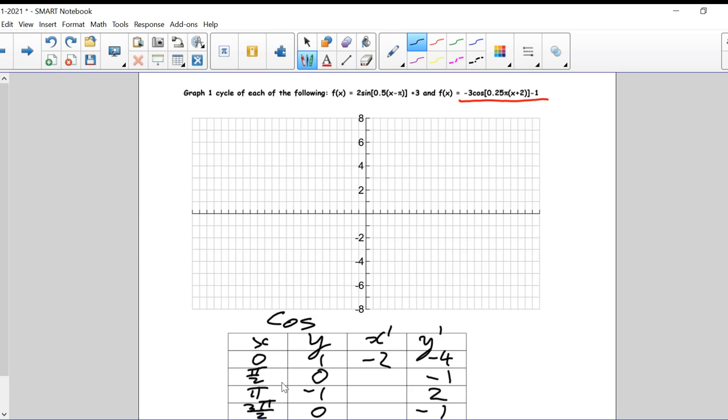Okay? Pi over 2 is next. So I'm going to take the pi over 2 and divide it by what's really a quarter pi. So let's call it pi over 4. Right? 0.25 pi is a quarter pi, or the way I say it is pi over 4. And then I can multiply by the reciprocal of that, which is 4 over pi, and of course the pi's will cancel out. I'm left with 4 over 2, which is 2. And then, according to what this says, I'm going to subtract 2. Because this says plus 2, I'm going to subtract that 2, so it's going to be 0.